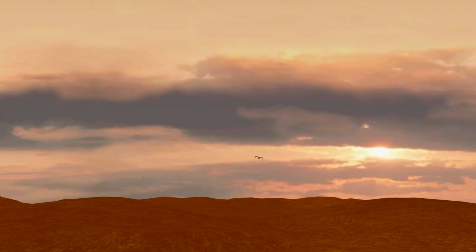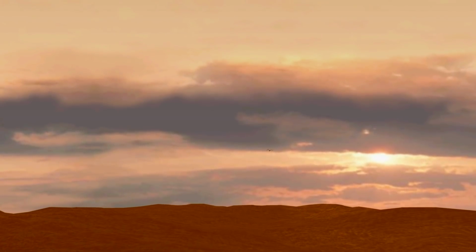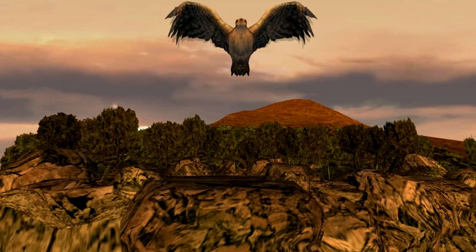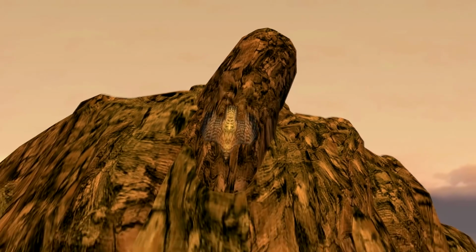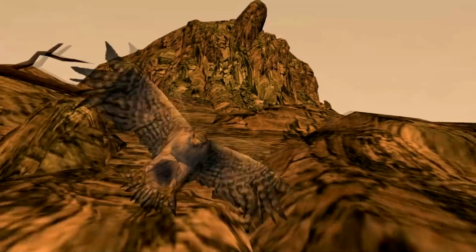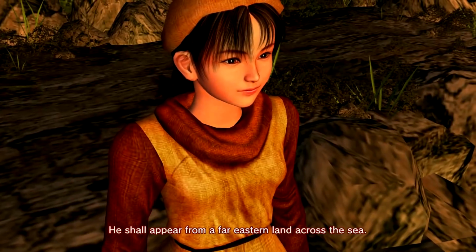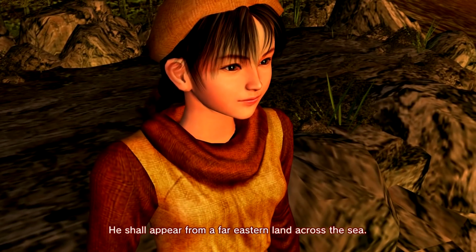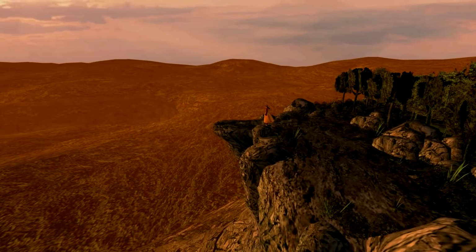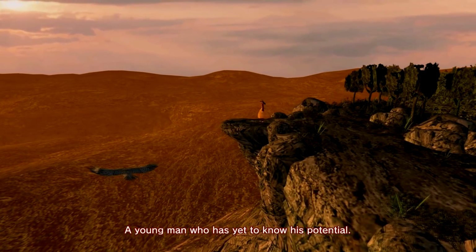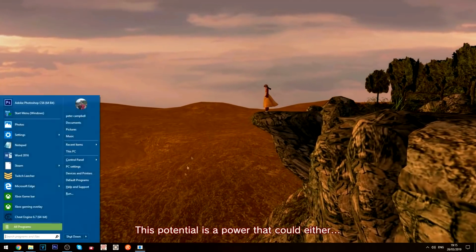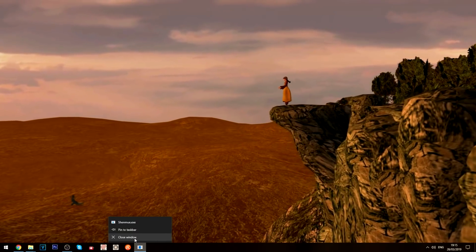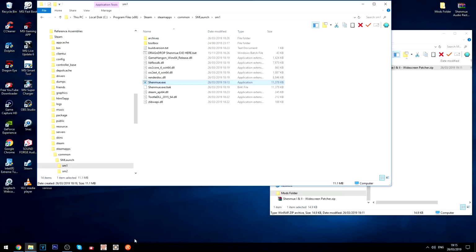Once we watch this, we will then move over and do the exact same for Shenmue 2. But I should point out that it isn't exactly perfect. That is probably why D3T took the decision to just make the cutscenes 4:3 ratio. You will sometimes see clipping, you will sometimes see characters popping in. That's just part of the way the game is programmed. So word of warning on that, but I still think having the full screen version of the game is worth it, and the cutting and clipping doesn't bother me at all. So that's Shenmue 1 patched.